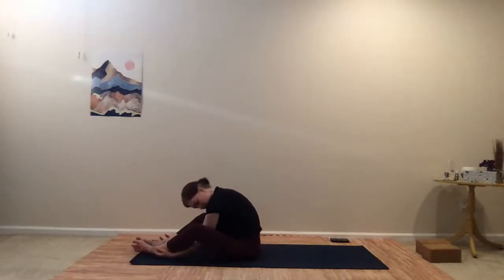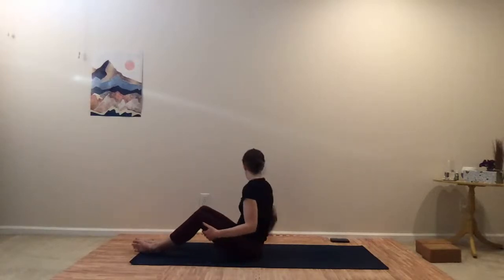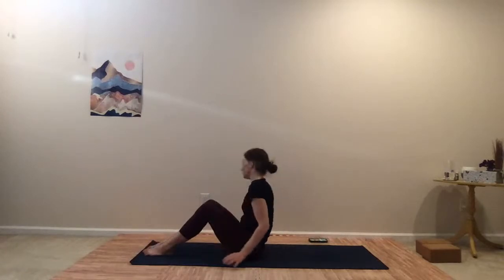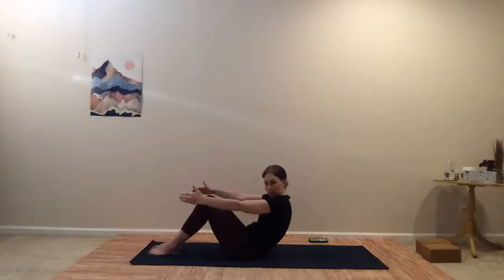And taking another inhale and exhale. And keeping your chin tucked into the chest, you're gently rolling up. And then using your hands to draw the knees together. You're going to keep that nice deep C curve in your spine as you lower down.